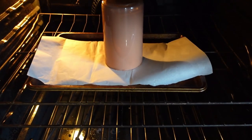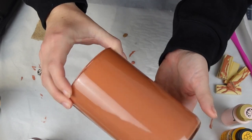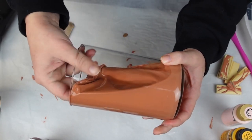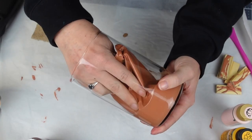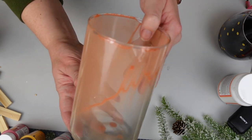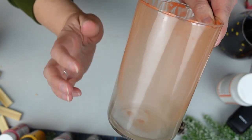Next I put it into the oven at 250 degrees for what should have only been an hour but I left it in there for several hours and this paint was just not working. It was still super thick and opaque — not at all what I was looking for. The good thing is since this is glue and acrylic paint I could peel it right off and start over. So I did the same thing again only using a tiny amount of paint and a lot more water. It worked a little bit better but it still was not quite right so I gave in and ordered some food coloring from Amazon.